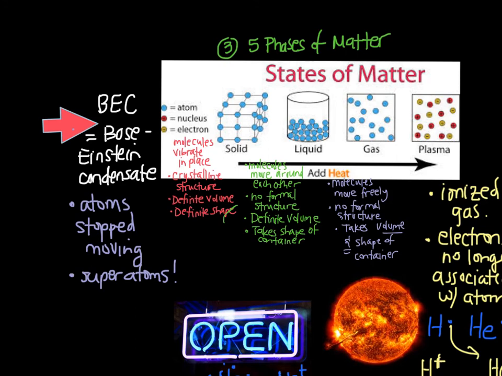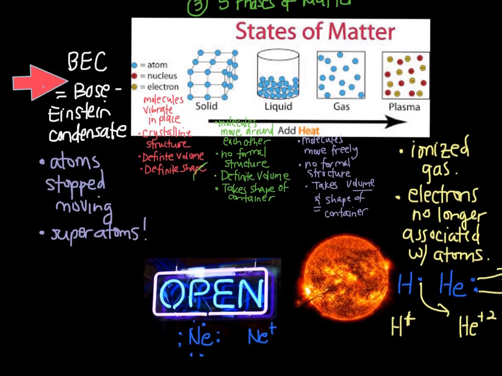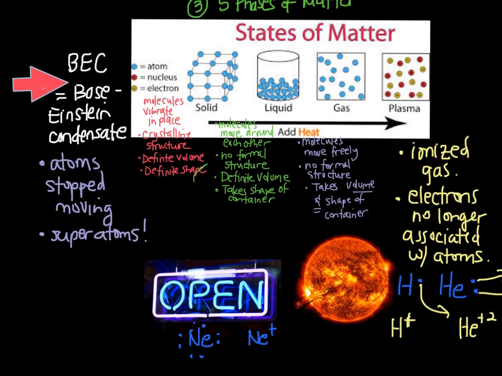I should also mention that you can actually change phases of matter. So if you want to go from one phase to the next, you can either add heat. So if I'm at a solid and I want to go to a liquid, I would just heat it up. If I have a liquid and I want to go to a gas, I would heat it up, gas to plasma, heat it up. And then, of course, if I want to go the reverse direction from a plasma to a gas, I would cool it down, gas to liquid, cool it down, liquid to solid, cool it down, or remove heat.